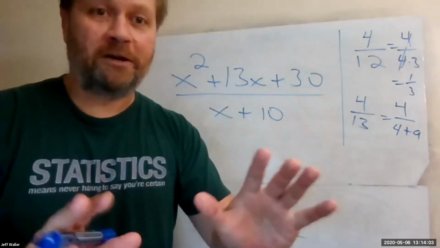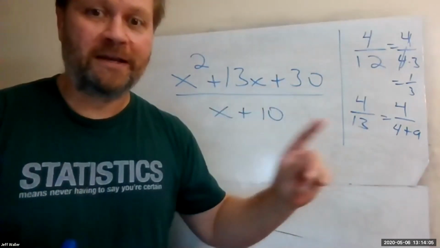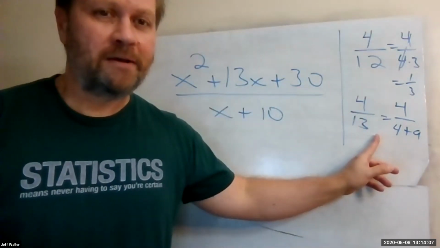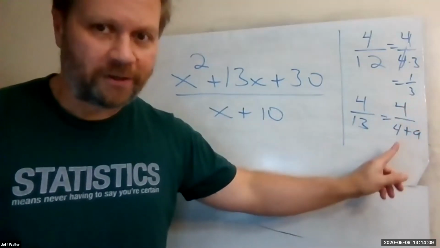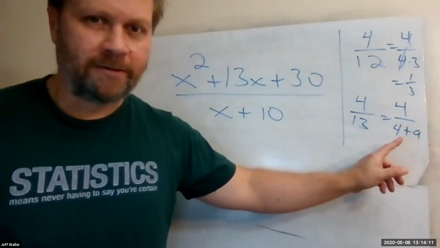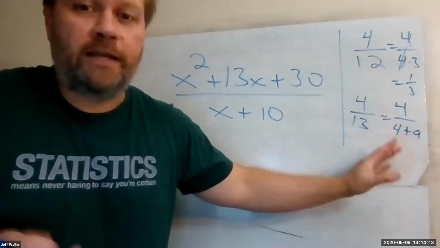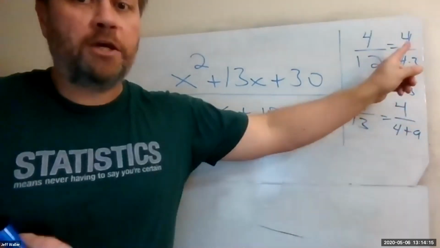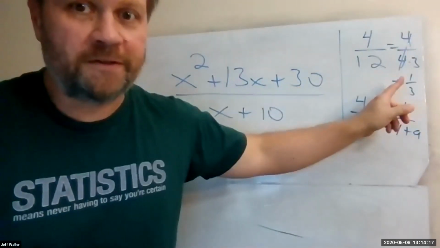You have to put it in long division to divide it. No. I'm showing you a better way. For some of these, there's a better way, but it's related to what I'm talking about right now. Can I cancel those 4s? That's my only question right now. Why could I cancel those 4s?